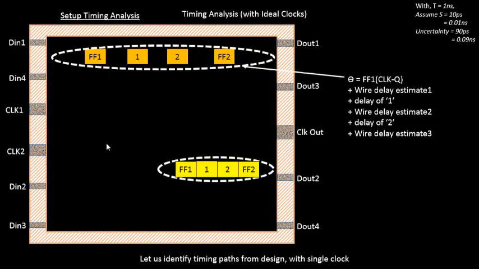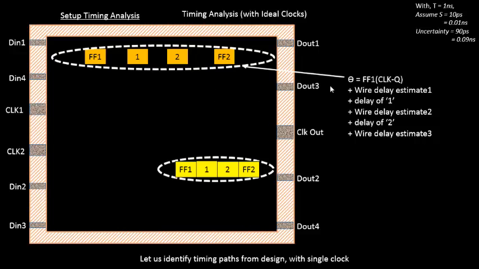assuming that there are no clocks, or basically assuming there are clocks but they are not routed yet. Assuming the clock latency, or the time required for the clock to reach from this port to this port, or from this port to this port, is zero. So assuming that, we'll do a timing analysis only on the data path. Okay, so the timing analysis looks something like this.